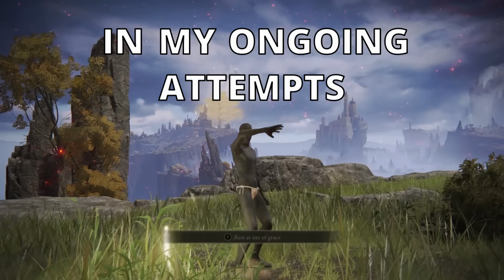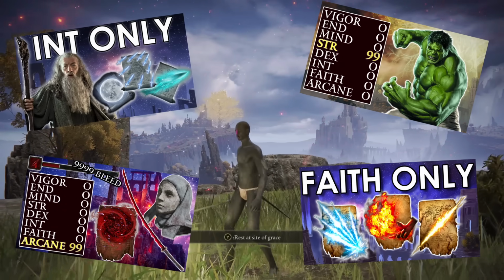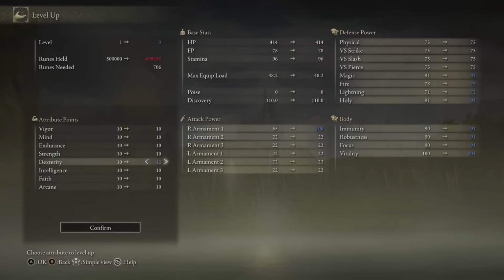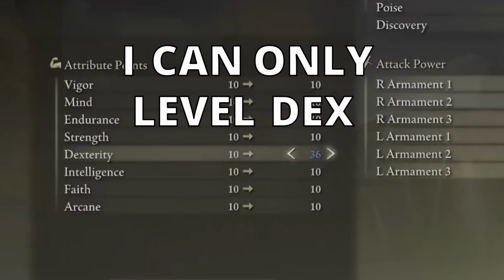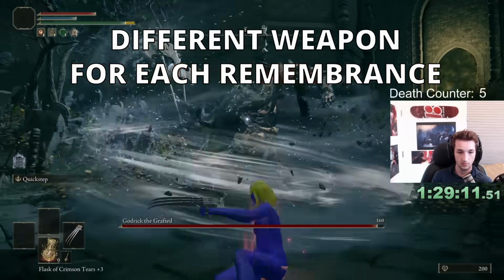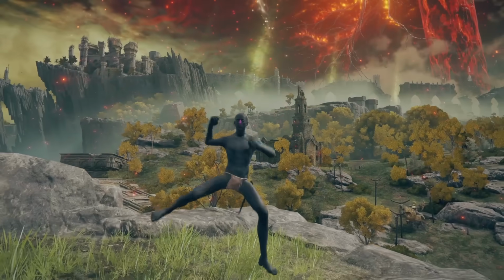In my ongoing attempts to punish myself via Elden Ring, I've been beating the game by only leveling one stat. So, it's time to beat Elden Ring and its DLC by only leveling Dexterity. The rules for this challenge are simple. I can only level Dex, and to keep things interesting, I have to use a different weapon for each of the 25 major remembrance bosses in the game. Seems easy enough. Let's get into it.